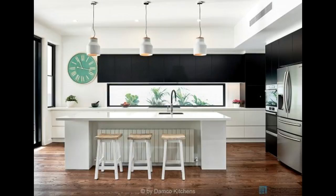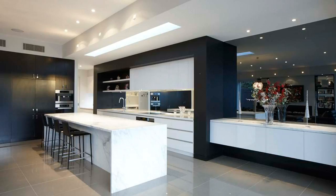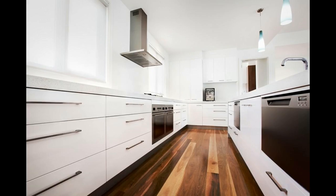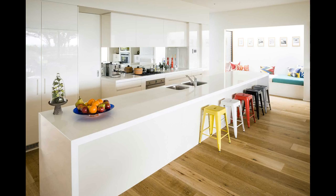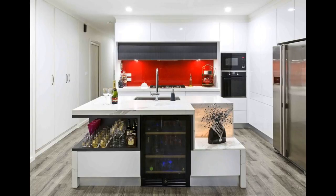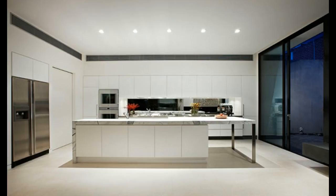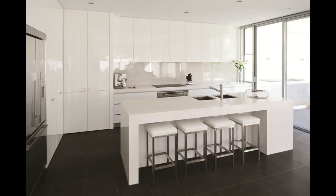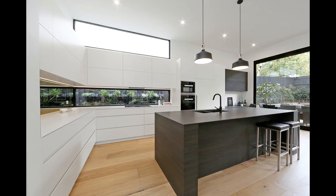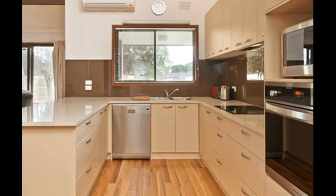One of the largest considerations when working with a view and glass is the lighting. The rule of thumb with lighting, glass, views and night is: whatever you do to the front you have to do to the back. If you do not, the glass will become a mirror and you will only see a reflection. With this in mind, task lighting is recessed into sections for energy efficiency but also to prevent light directly hitting the glass. What is created is an integrated space that allows the Southern Ocean and its ever-changing appearance to be the hero — a space that opens and closes to suit the function required: understated elegance.